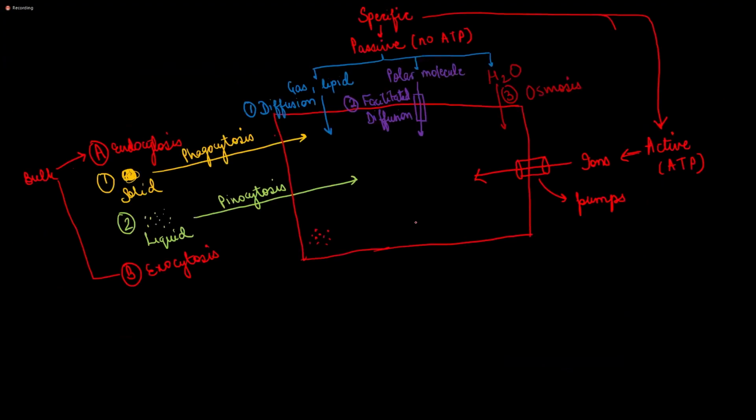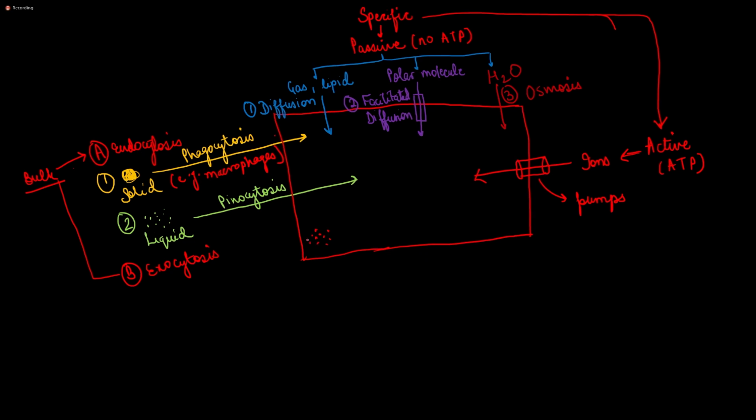Okay. So now you can see in the summary what I just described. In the case of bulk transport, we had seen two types, endocytosis and exocytosis. Endocytosis means the cell is taking something inside, and it can be of two types: solid and liquid. If it is solid food, it is called phagocytosis. An example is macrophages. Macrophages are cells that engulf or kill bacteria that infect our body, and they do this via phagocytosis. The second one, if there is liquid material, is known as pinocytosis.